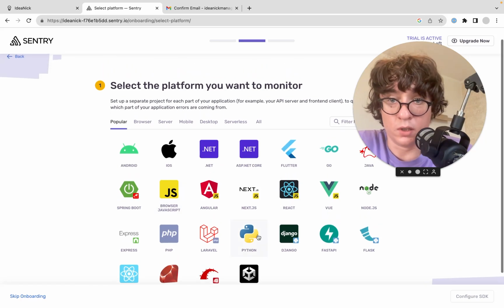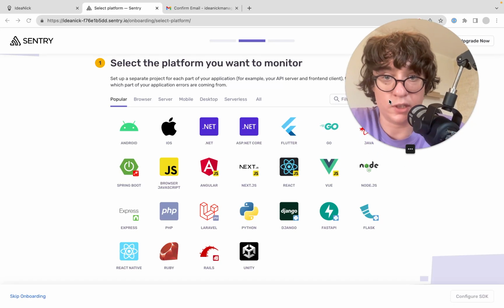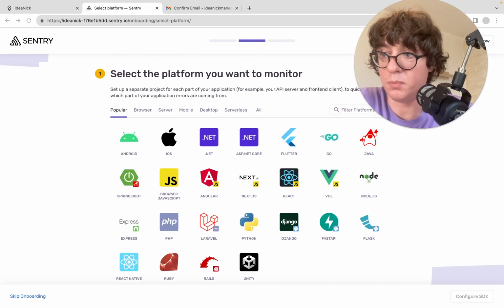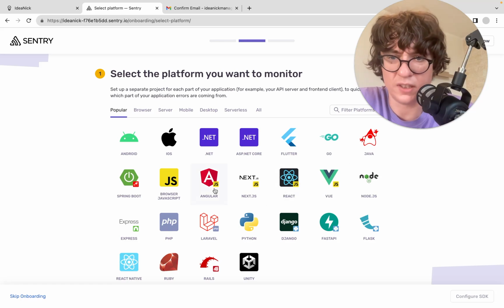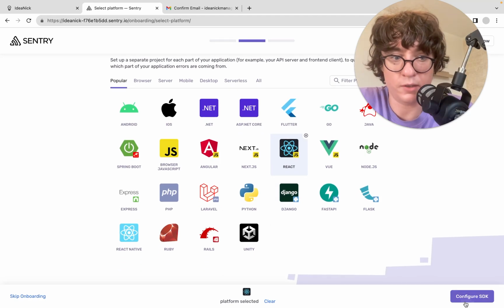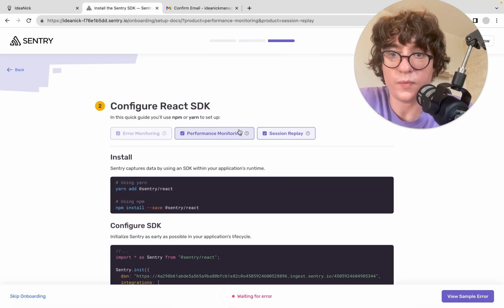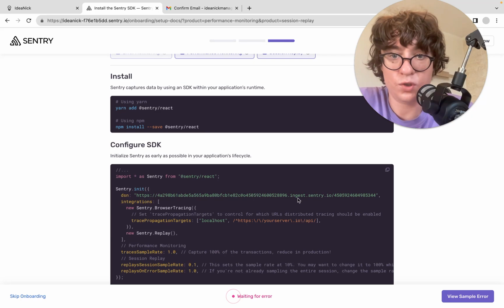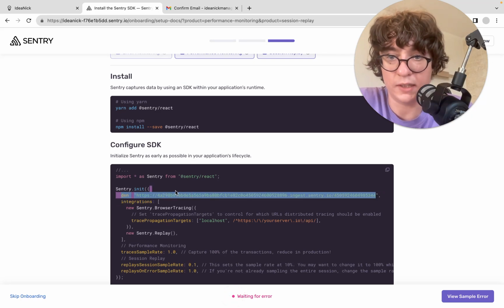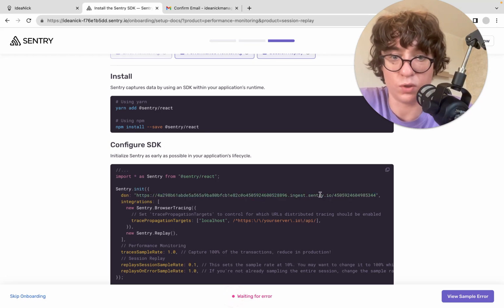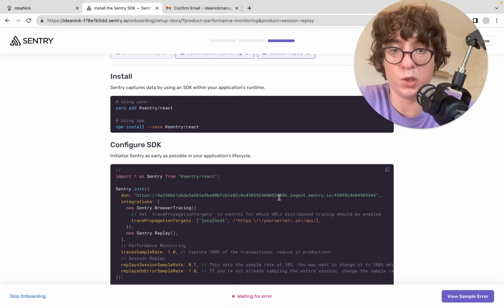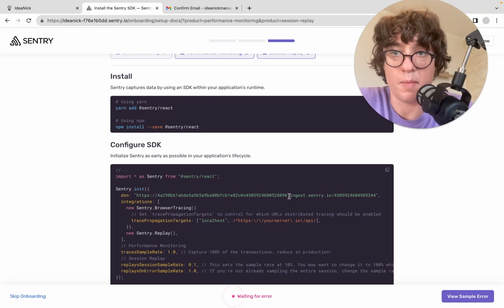No frameworks really interest us here in principle, although perhaps on the front end we can specify React, but it won't really affect much. Let's choose React here. Okay? So we choose React, configure, SDK. Okay? And all we really need here is to copy this DSN. It's also somewhere in the personal account, but the main thing is that we need this one. We will send our error information through it. All right? We copied it and go to our code.